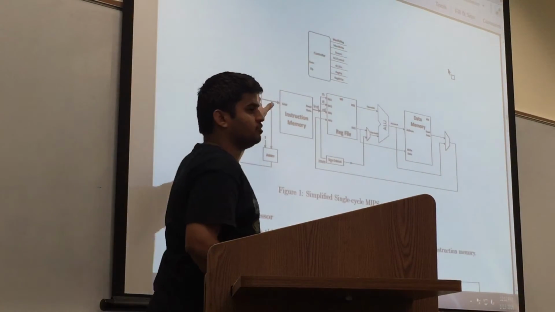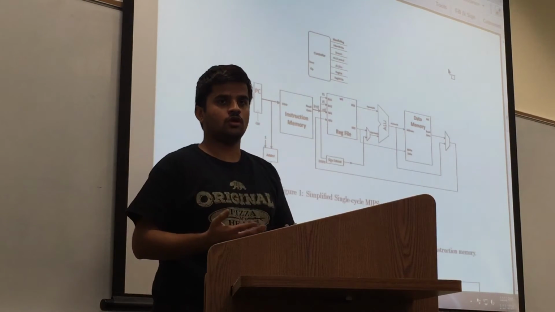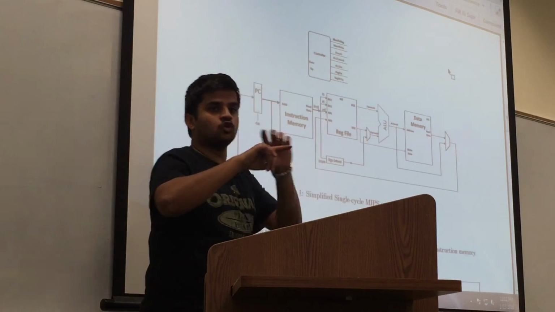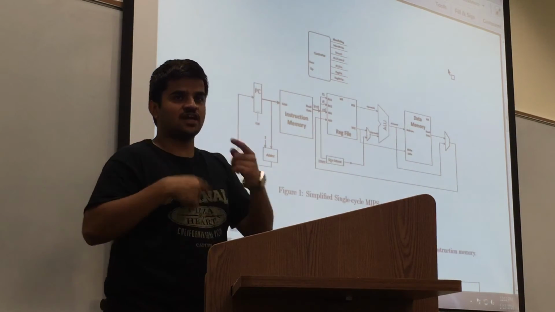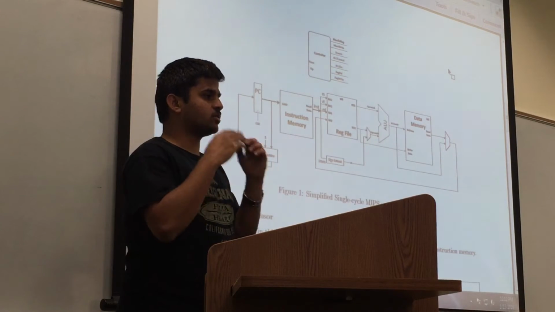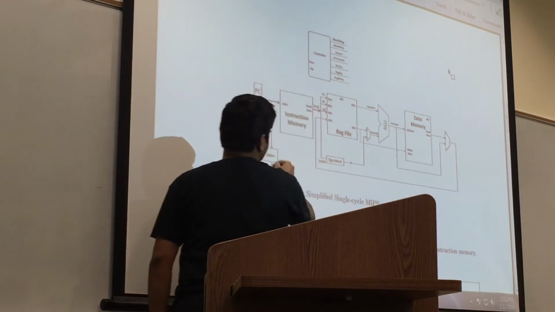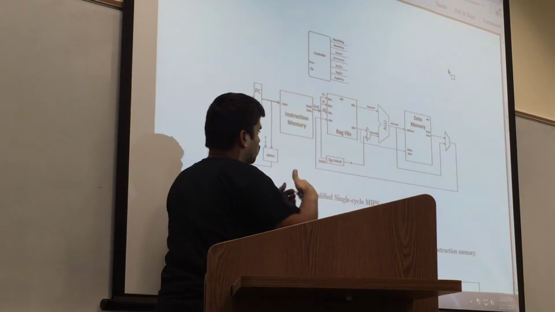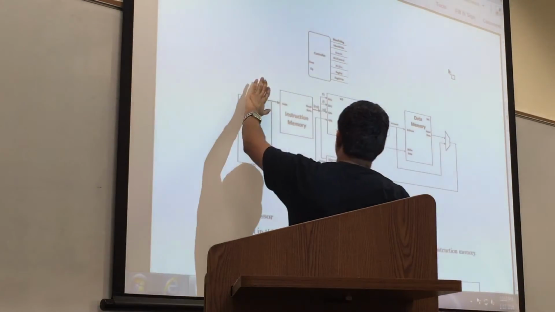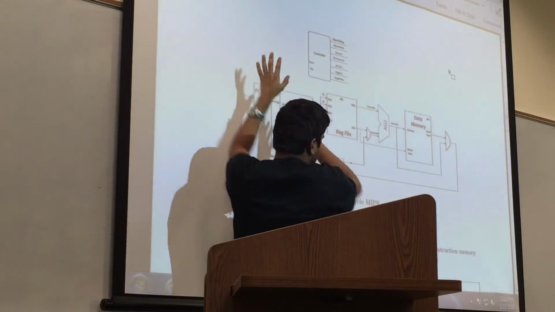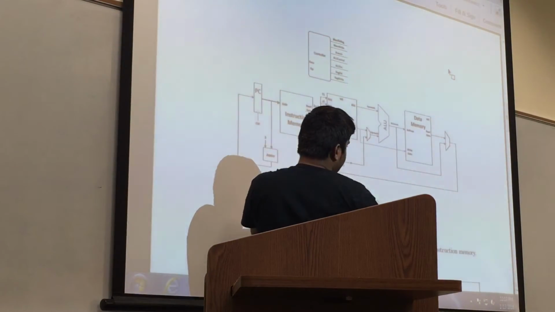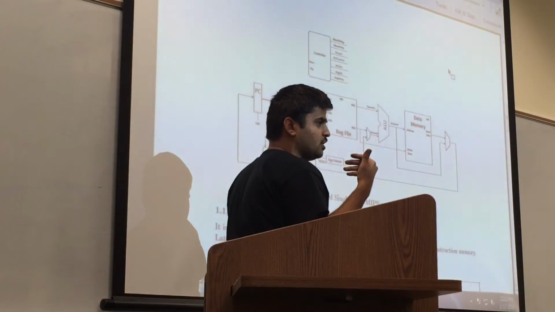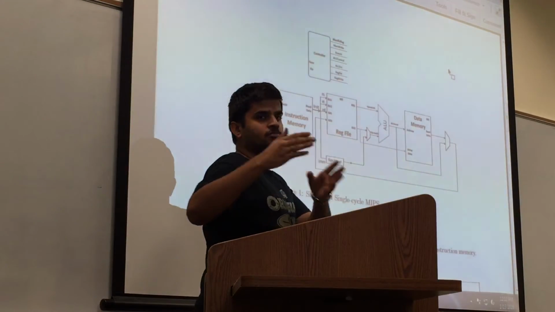Initially your program counter will be reset, so it will be 0. All 32 bits will be 0. Once reset goes low, it starts incrementing, it starts counting. Let's say the value changes from 0 to 1. You'll get 1 because of the adder that increments from 0 to 1. That 1 value is an address that corresponds to some data inside the instruction memory. So you'll access that 32-bit value, which is the 32-bit instruction for your MIPS.